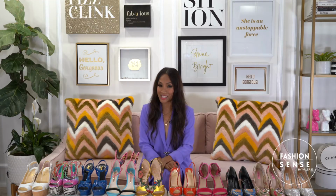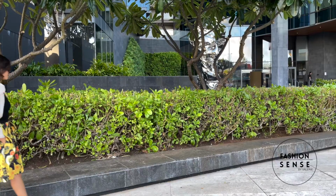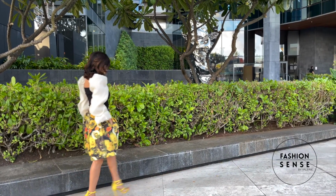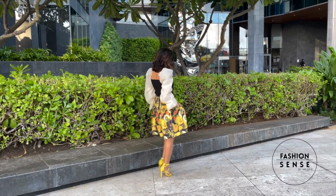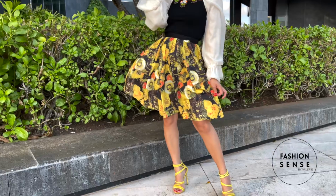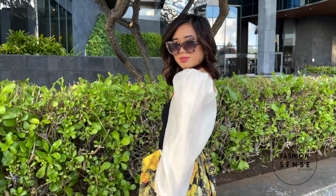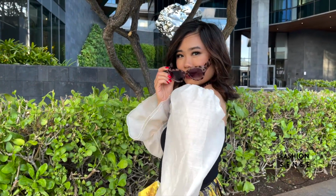If your outfit has a strong pattern, pick one color from that pattern and match that to your shoe. Patterned apparel are one of the easiest to pair a shoe with because all the colors in the print give you clues as to what color shoe to reach for. Here we chose a strappy yellow heel to brighten up the outfit and make it summertime ready.